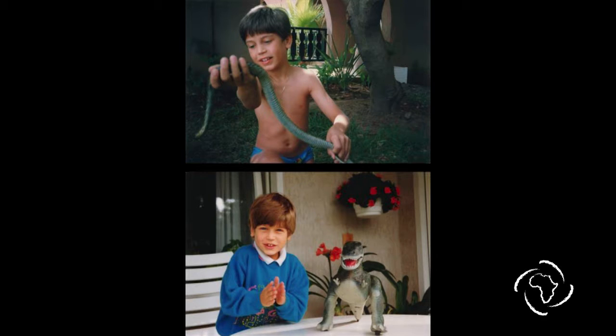I should add that my grandmother has a deep-seated fear of snakes, crocodiles, and all kinds of dangerous reptiles. And I think she was hoping that I would eventually outgrow my passion for dangerous critters. Well, let's just say that, at least from her point of view, things did not really get any better as I got older.